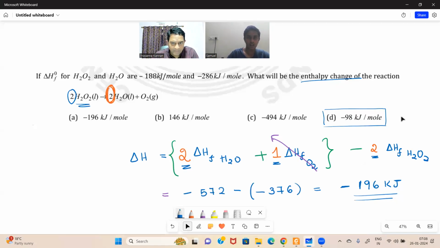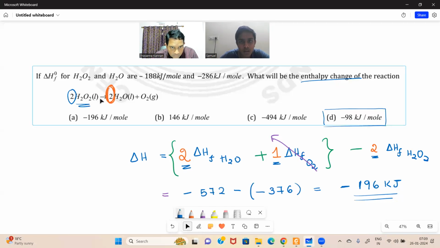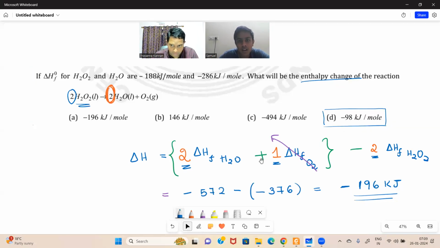Clear to you? So whenever you're asked to find the enthalpy change of reaction, what do you do? Multiply it with the amount of moles it has in the reaction. Enthalpy of formation of products minus that of reactants. And when you write that, what you must ensure? Ensure that however many moles that compound is associated with, multiply it. Very good. You should not forget to do that. Then substitute and get the answer.